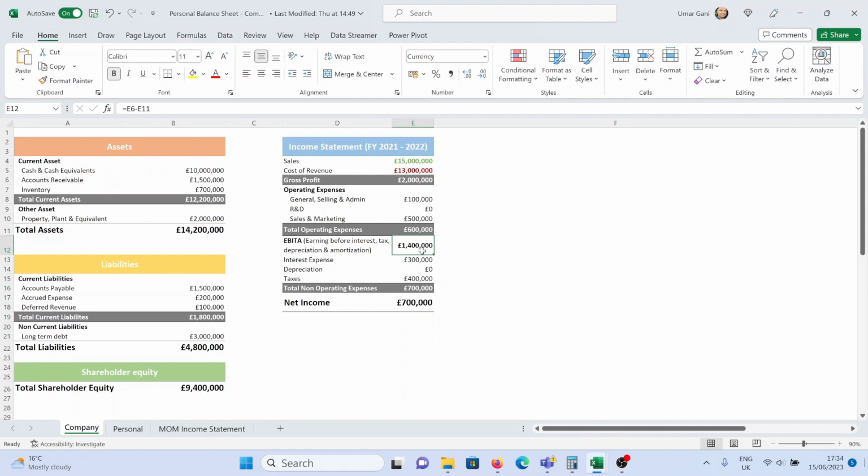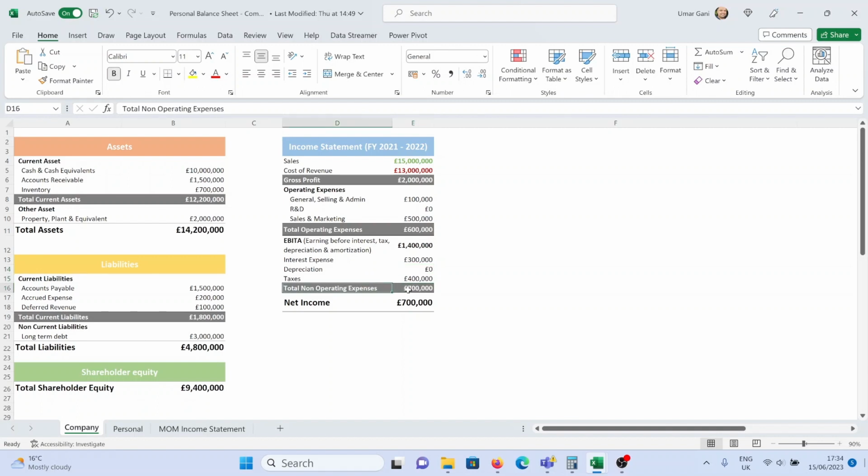So now, how much interest expense do you have on a month-on-month basis, or adding up to the whole year? For the long-term liabilities you have, you will be paying some interest. Calculated on an annual basis, it would be 300,000 for this company. This company doesn't have any capital equipment, so there is no depreciation, and it is $0. On an annual basis, they pay a tax of around 400,000.